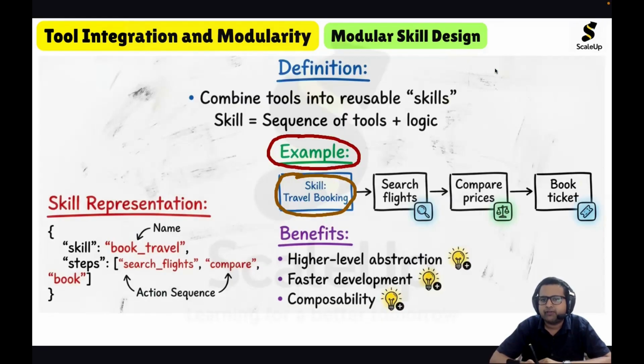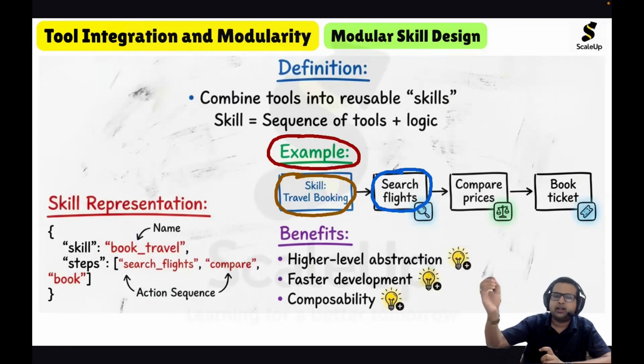So what tools will I be using? I will be using the tool called search flights. This tool will be able to search flights from source to destination, and the date and time. If I say I want to plan a trip on this particular date from source to destination, the search flights tool will search the flights for you.